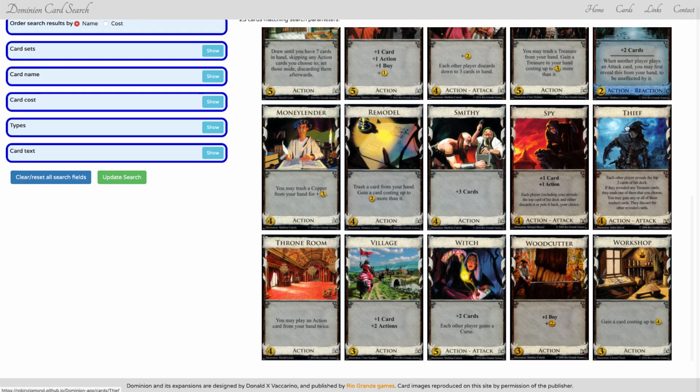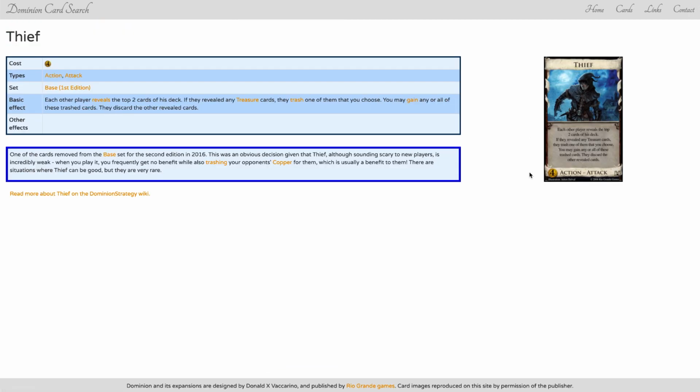Thief also got removed. Thief costs 4. Each other player reveals the top 2 cards of his deck. If they revealed any treasure cards, they trash one of them that you choose. And you may gain any or all of these trashed cards, and may discard the other revealed cards. So, Thief is a horrible card, one of the worst Dominion cards, in that it trashes your opponent's coppers for them, and they're very happy about that, in fact.